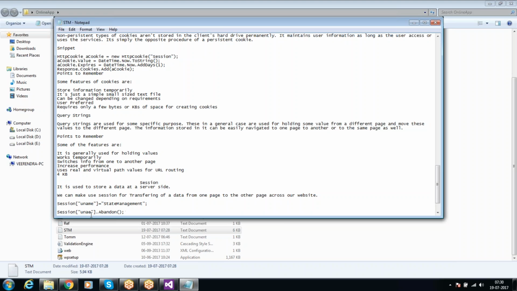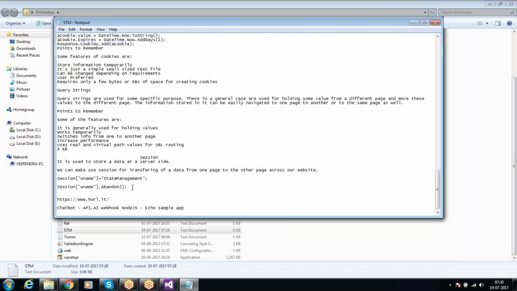This is an approach. Too many session declarations lead to a performance effect. So don't create more sessions until and unless there is a specific need.